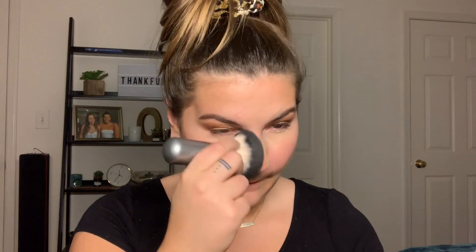After all that is done, I am going to go in with my banana setting powder. I'm going to go ahead and just cut this contour here. You don't even need to contour, and then when you highlight here, it literally looks like I spent all this time contouring my nose when I didn't. Imagine if I went out in public like this — hi! It blends out pretty easily. We have this really harsh, sharp line which looks terrible, and then I just go in and blend out the edges, and then I have that nice contour there — really sharp.